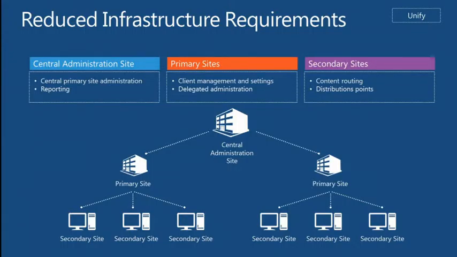Clients can reside in those boundaries and utilize the resources of the secondary site even though they're assigned to that layer of primary sites. That's to scale out your distribution points and provide a local point of contact for your clients so they're not going across the WAN to get content or policies, as well as for content routing, meaning one secondary site can pass content, package files, down to another secondary site under the same primary site.